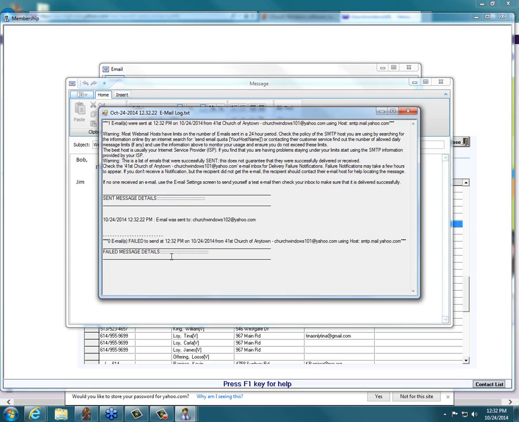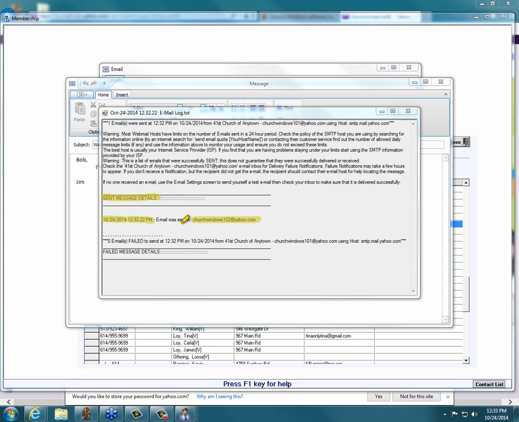If this were a mass email that you had sent to a series of people, this would give you a listing under Sent Message Details of all of the individual emails that were sent successfully. It gives you the date that it was sent, the time that it was sent, and the email address that it was sent to.